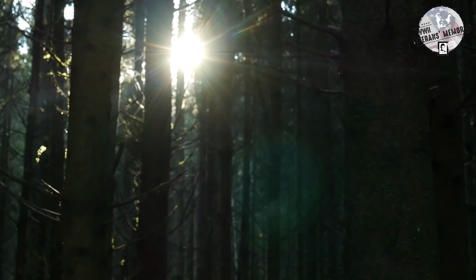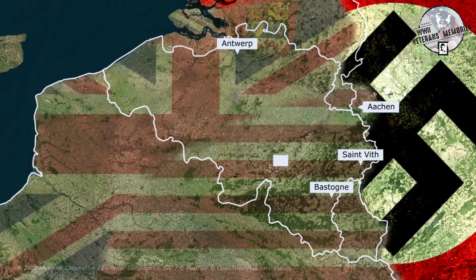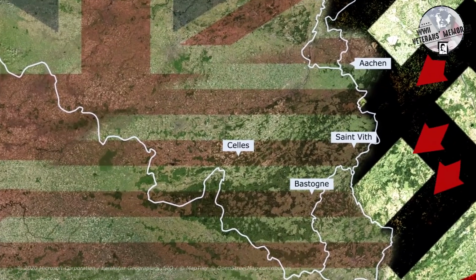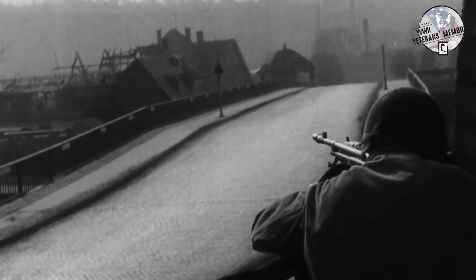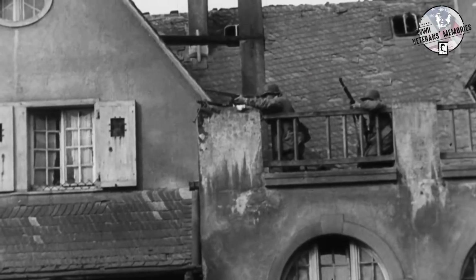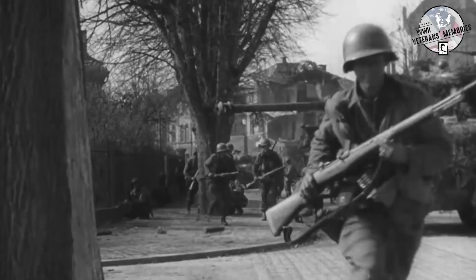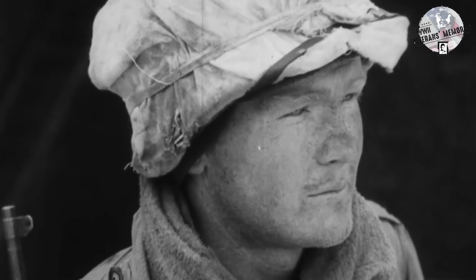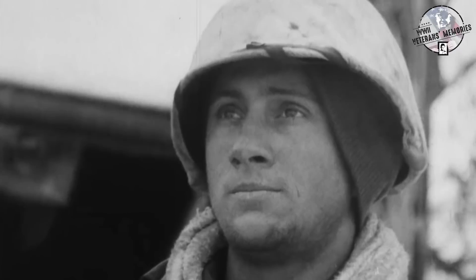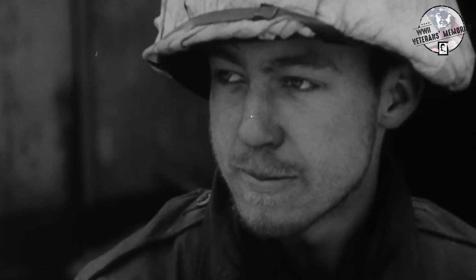In this sector, full of steep hills and thick forest, the plan of the German army was to capture and secure the strategic city of Bastogne in order to continue their progress toward Antwerp. The men of the 28th Infantry Division, outnumbered in terms of men and tanks, somehow managed to slow down the advance of the German army. Thanks to their heroism and tenacity, they were able to keep the city of Bastogne in American hands until the 101st Airborne Division arrived to defend the city. This would be where the men of the 28th Division were given the chilling orders: hold your position at all costs.